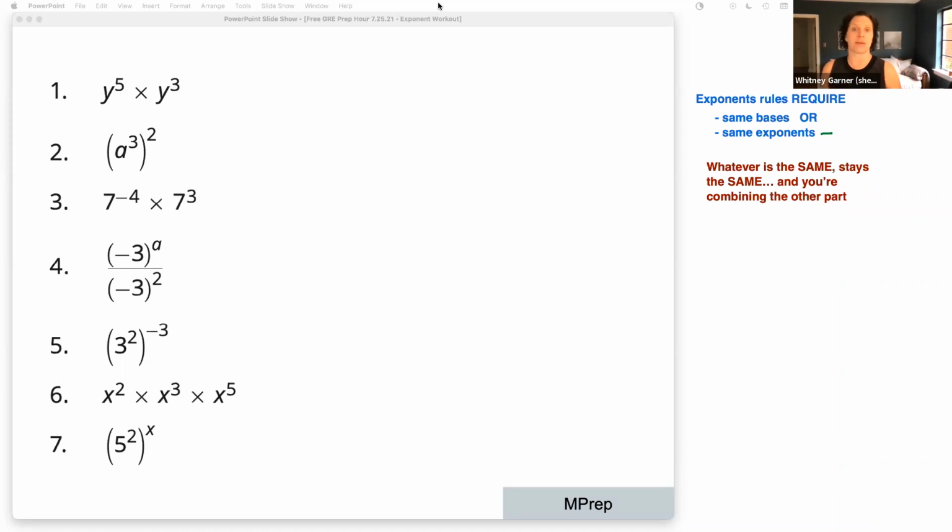What I mean by if bases are the same, we change the powers, is that in none of these examples am I going to try to make the base something different. Sometimes people will see 2 to the 5th and 2 to the 7th and think that they also need to combine the bases. So not just same bases, add my powers. I've got 5 2s and then 7 more, which would be 12, but then also somehow change the base. So sometimes they'll call this 4 to the 12th. That's what I mean. We only change the power. We don't change the base. This isn't going to be 4 to the 12th. We keep the 2 the same and just make the exponent 12. Cool. I'm glad that makes more sense.